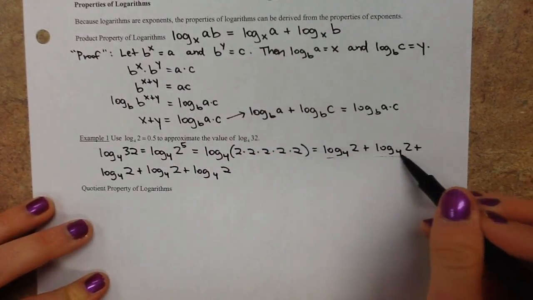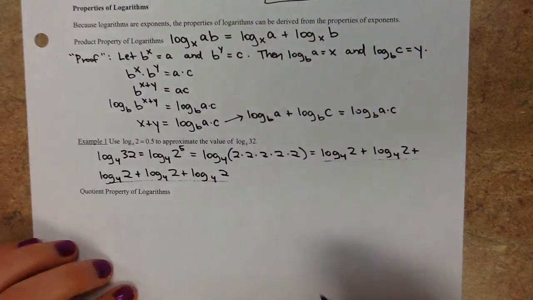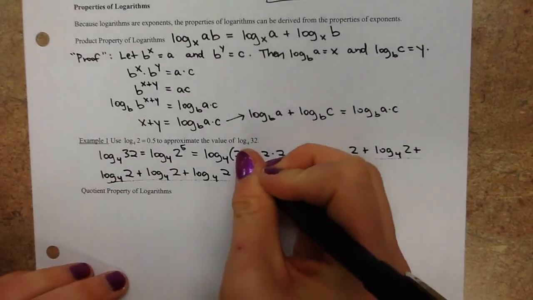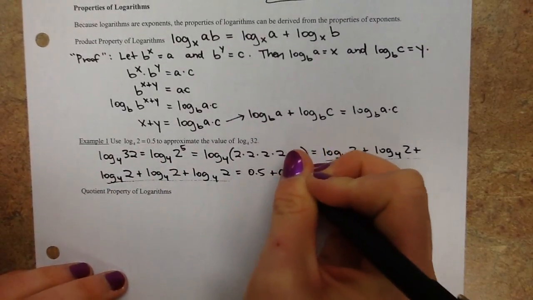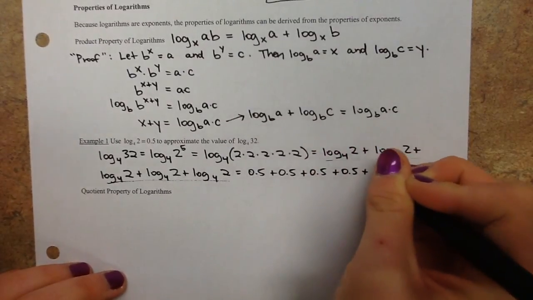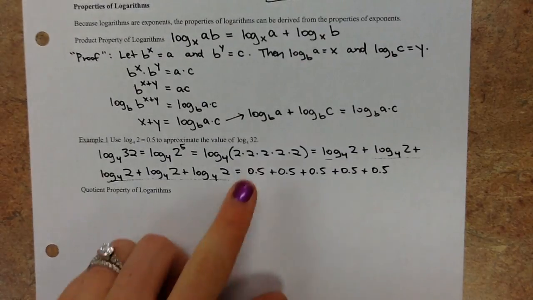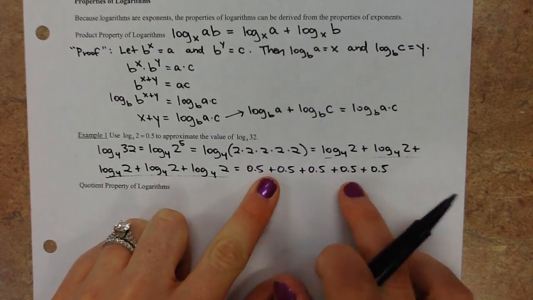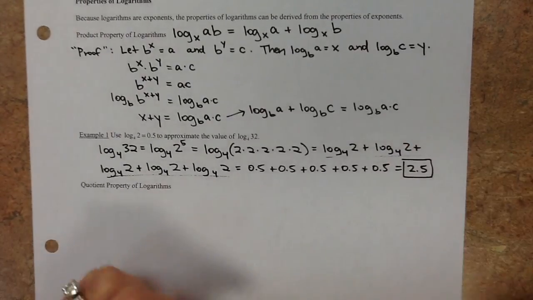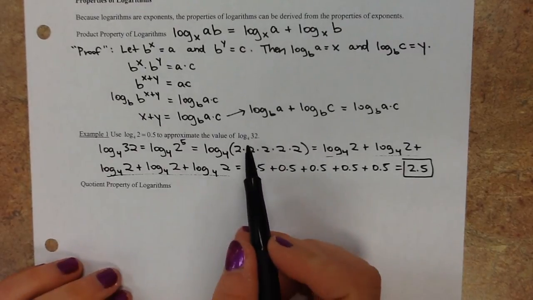Okay, so I've got this whole strand that I'm adding all together just using this property. I'm kind of expanding upon that property. So each one of these is equal to 0.5. So I have 0.5, 5 times. I could also just multiply it by 5, but I'm trying to show you exactly how the property works. So this is 1, here's 1 again, and then this ends up being 2.5. All right, so log base 4 of 32 is approximately 2.5.